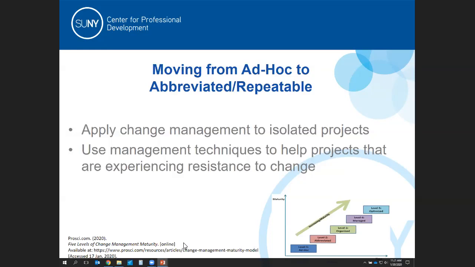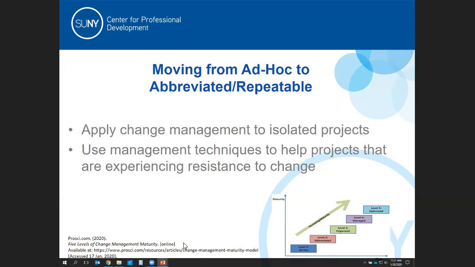Take the one that you believe would be most accepting or willing to work with change management and use those management techniques to help projects that are experiencing resistance. You may find that some people are much more willing and open to having change management applied to their specific project. Use that to your benefit to help move from ad hoc level 1 to level 2.